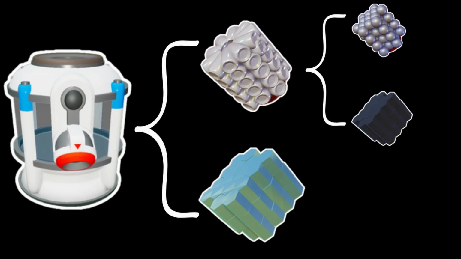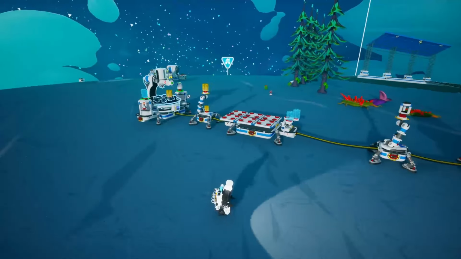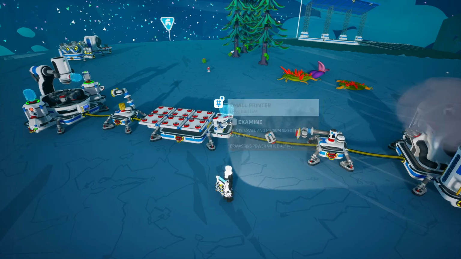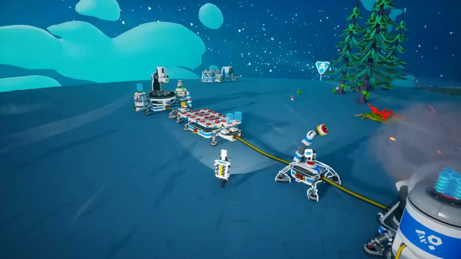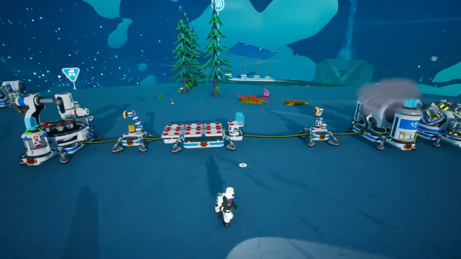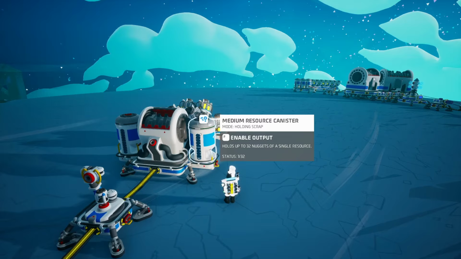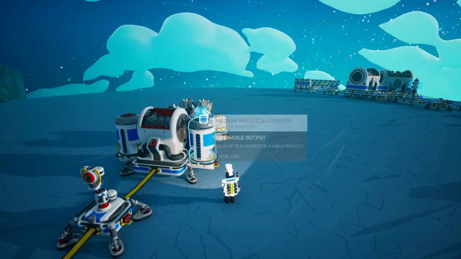These are a little bit more expensive, but the good news is you can start this off with just a soil centrifuge and a shredder, and you don't need anything in the middle except the small printer. You can do this manually at first, and then it's easy to just upgrade it without using a lot of resources. And as you can see, we are getting scrap right here, and it's getting placed in the medium resource canister. Of course, you don't need this either, you could just have a normal medium storage on there.